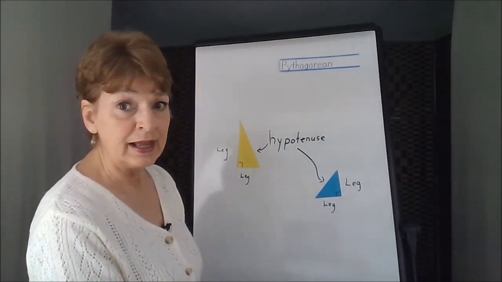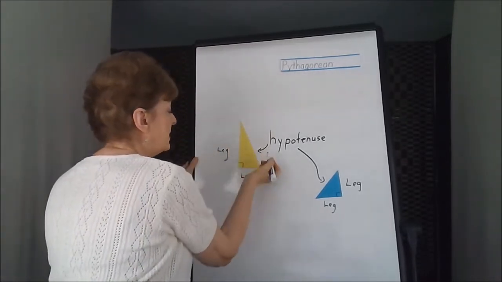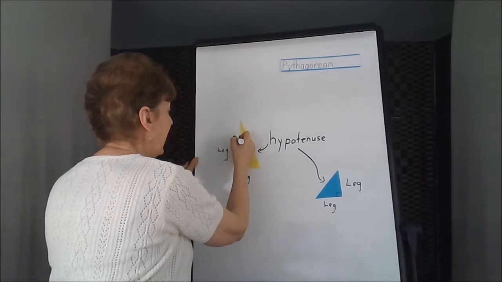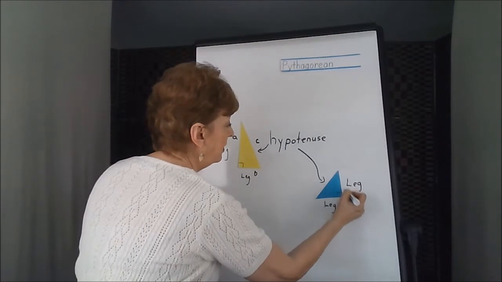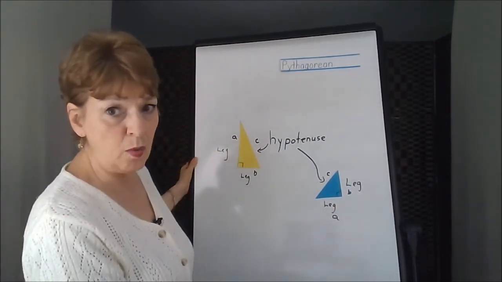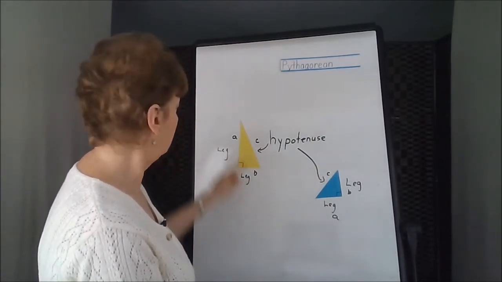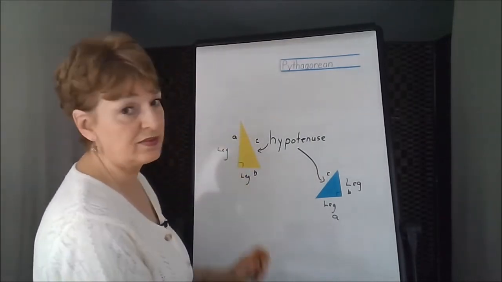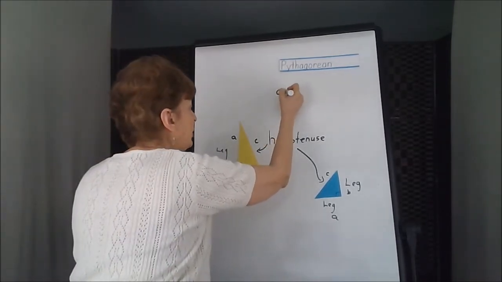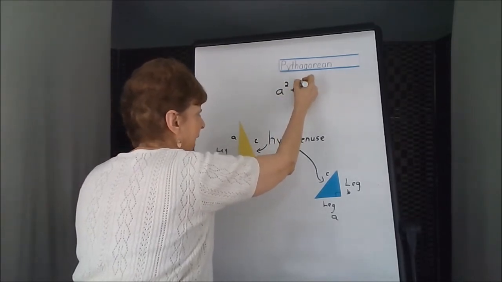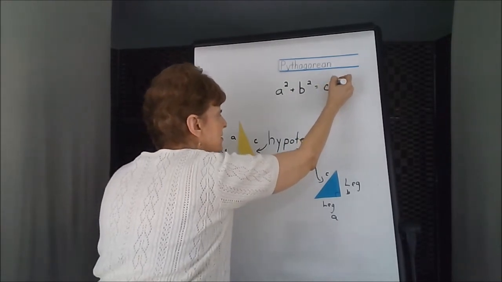Pythagorean discovered that if you took the square of the legs, so let's label these this side A, maybe side B, and side C. A, B, and C. The hypotenuse is always the C. That's the longest side of the triangle anyway. So you're going to see that, and it's across from the right angle. And Pythagorean put this relationship together. If you squared A and added it to the square of B, you would get the hypotenuse squared.